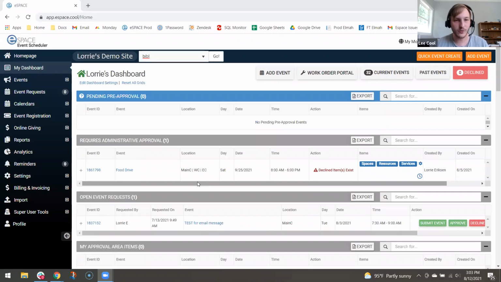What I'm going to go ahead and do is give you all an overview of eSPACE Event Scheduler. I'm going to do what I can to get a very high-level overview in about 30 to 45 minutes. After that, I'm going to go through some pro tips that I think are very helpful, and I am going to save time to answer questions as I can. I won't be able to get onto everything, but I will do the best I can to make sure you guys get the most out of this session today.